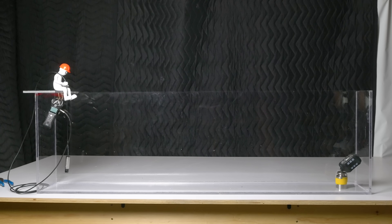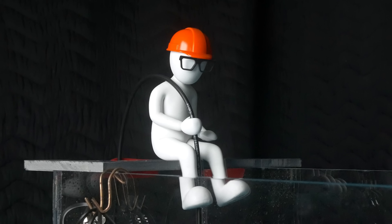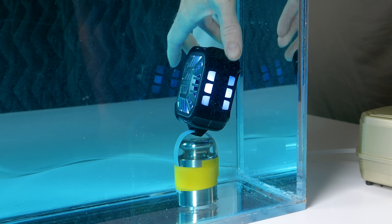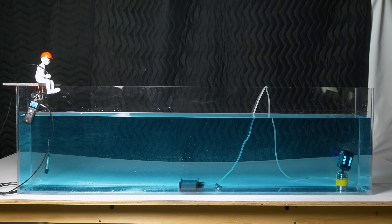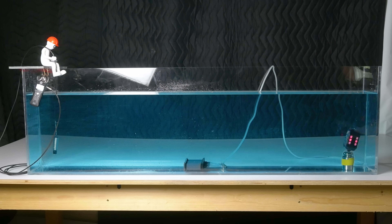I built a new acrylic tank for this demo, and I've got a new helper in the shop — this is Brady. He can wave and nod, and he's going to bravely hold the hydrophone. On the other end of the tank I have a Bluetooth speaker that claims it's underwater rated. I found a few recordings of hammering and pile driving sounds to play on the speaker, and this is how they come across on the hydrophone, which is connected to a sound recorder. I also did a frequency sweep so we can do a more scientific comparison.